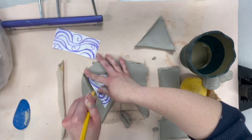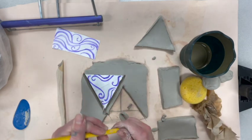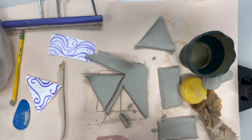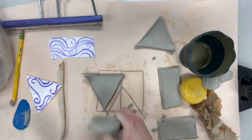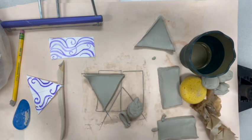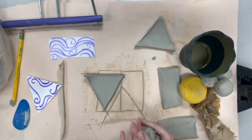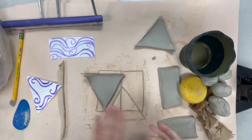Sometimes it doesn't hurt to make a backup, just in case — because anything can happen with clay. So if you have enough clay to make a backup of maybe the top, base, or sides, you always could. This is a lot of extra clay, so I'll roll it up in a sphere and put it off to the side. I can use that for extra details, or put it back in the extra clay bag — we can re-wedge it and use it again later for more slabs.